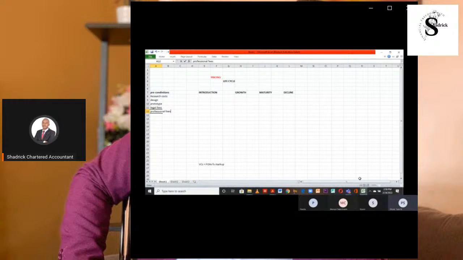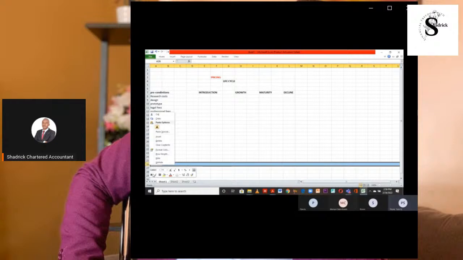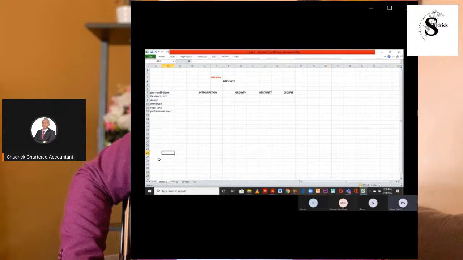Among the costs that are not dealt with under these ones, let me give you an example. Let's say here, let me bring in life cycle plus full cost plus pricing, and then I'll bring in marginal costing plus pricing. So let's go to this one. Let's say this was full cost, of course, plus pricing.